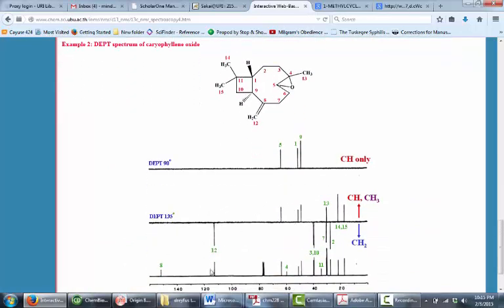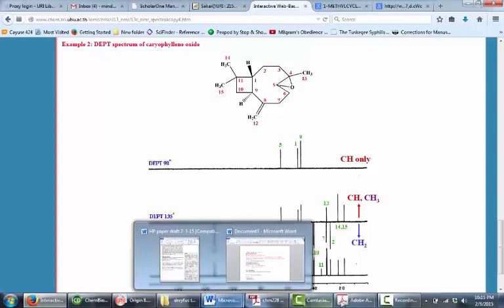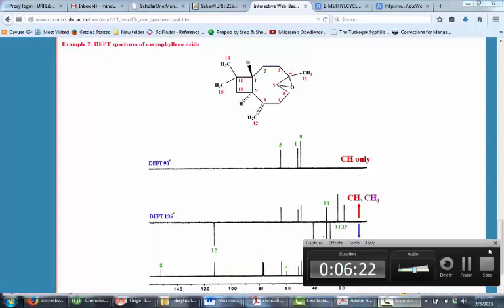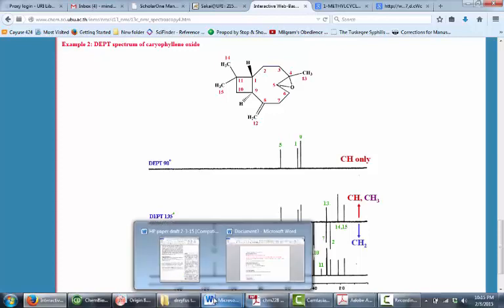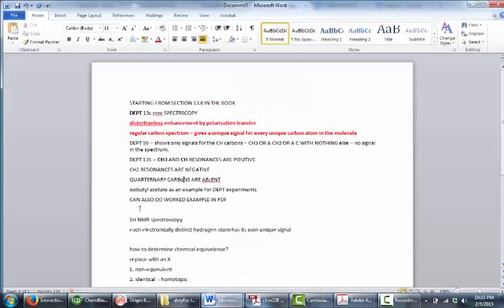So this one you're seeing a regular carbon one over here, got quite a lot of stuff. A DEPT 135, so the CH3s are positive, the CH2s are negative. And then the DEPT 90 gives us CH, which is only CH ones, and those are all showing up as positive. So this is actually quite useful information, as we can see from these two examples, in terms of what more structural information we can get from these carbon atoms, from these carbon spectra, just from running this series of DEPT carbon experiments.